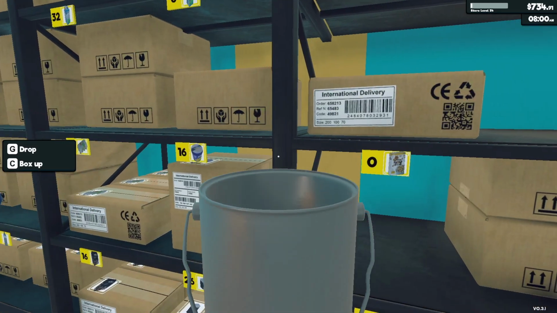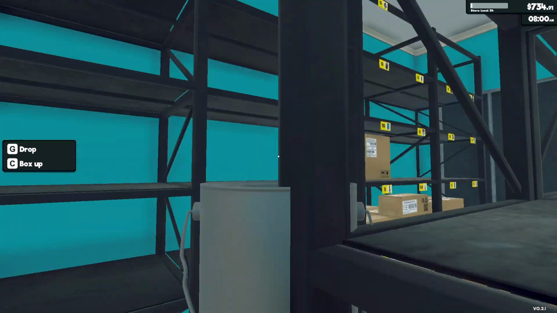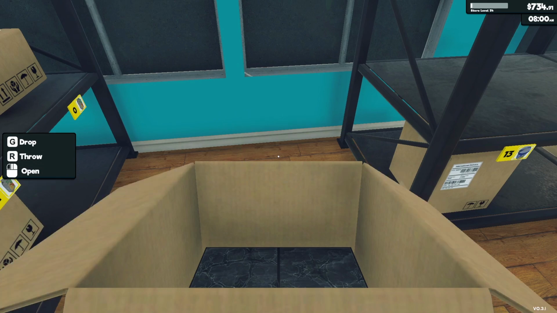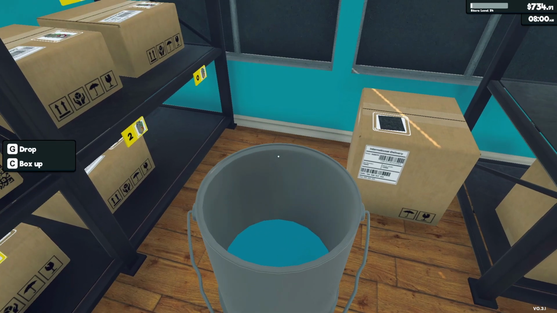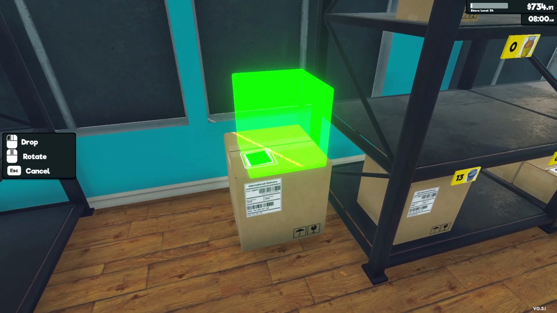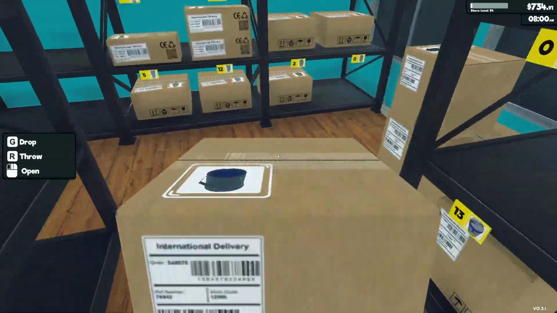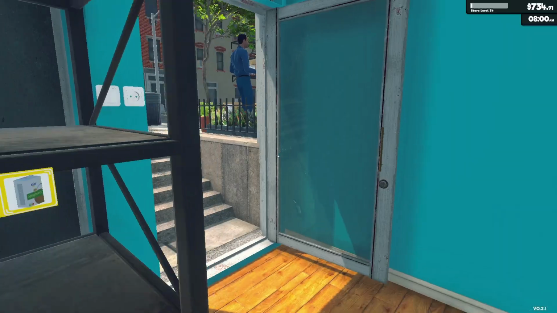Oh, looks like I had enough paint just in this container alone. Alright, wow. Paint seems to have gone longer than I thought it would. Let's go ahead and put that down there. Let's go ahead and close this box up. We're going to box this up. There we go. We'll stack that one on top.